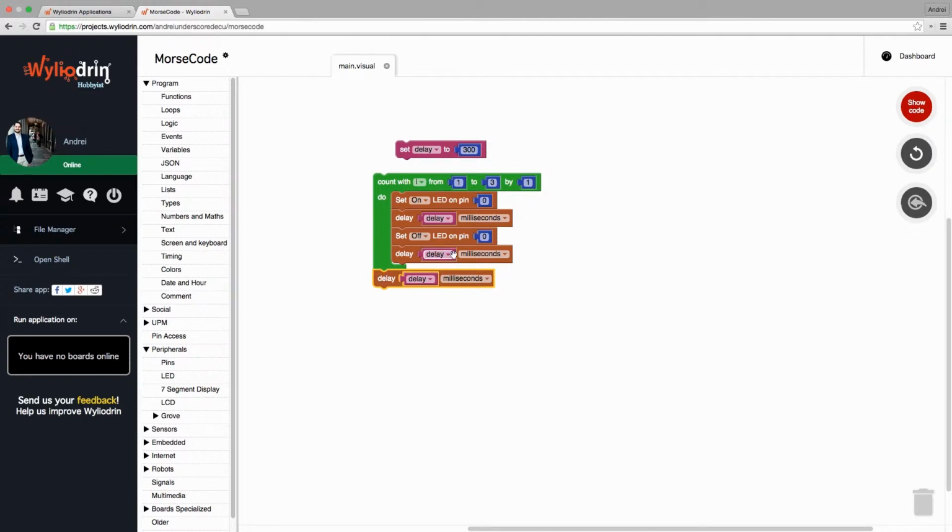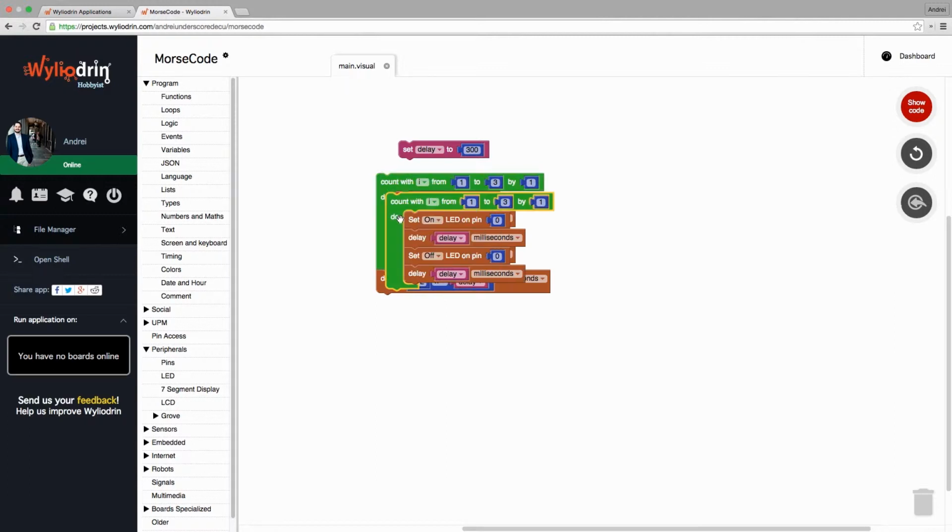So as we already have 1 delay here, part of the numbers of math, you're going to be able to increase this to 3 times the amount of the delay, by adding 2 more delays, as you can see here. So twice the delay plus this delay equals 3 delays, 3 units.